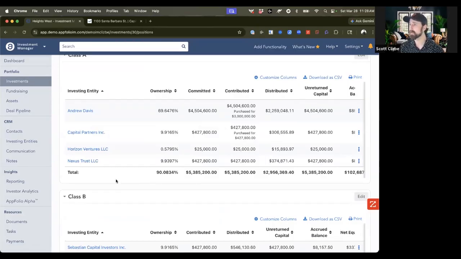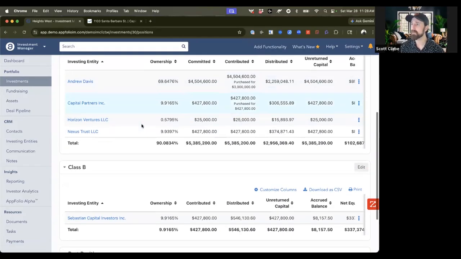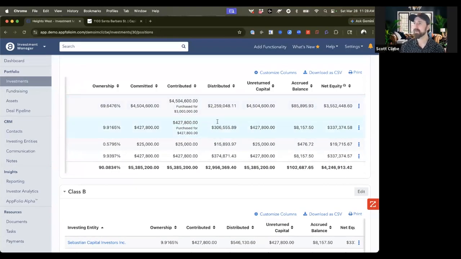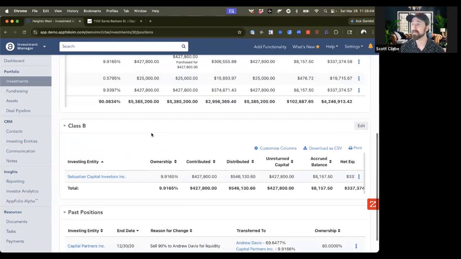So we were able to launch and spin up this page in record time, and we also have all of our investors and their ownership percentage, how much they contributed. We're tracking all of their distributions and any unreturned capital, net equity, any accrued balances. We're automating that entire process. Again, all within one system.